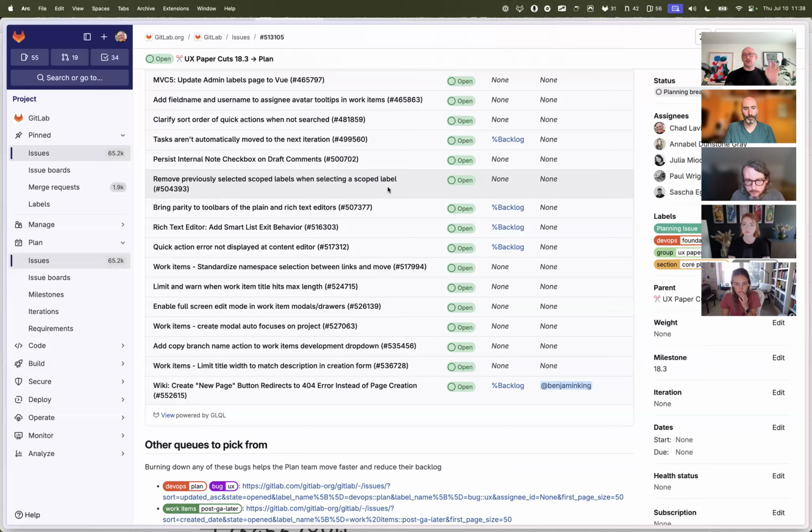Obviously, when you click away or click apply, then the scoping works, right? And only the most recent one you selected is applied. But this is basically just an issue about setting expectations for the user by making the dropdown show them the way it will actually be once they apply it with those scoped labels.